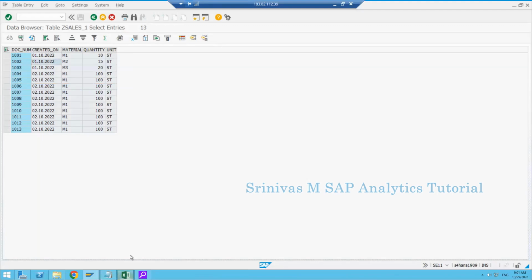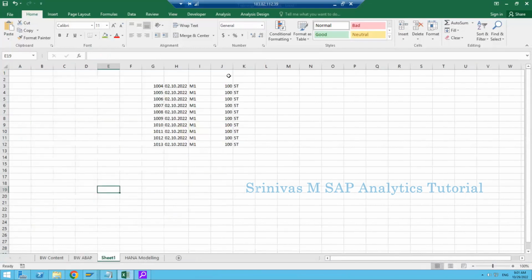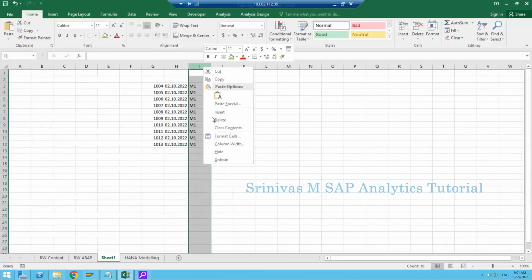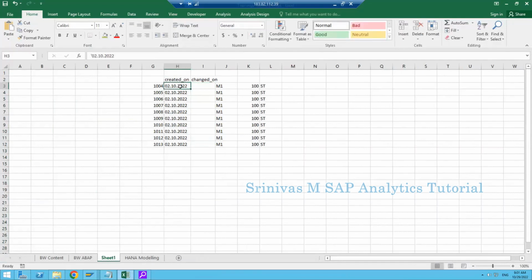So when we define custom tables to store transactional data, and if you want to capture the changes, then you definitely need at least one more column in your table, a changed on. So one is created on, and the other is changed on. Whenever a new record is created, the created on value is copied into changed on also.